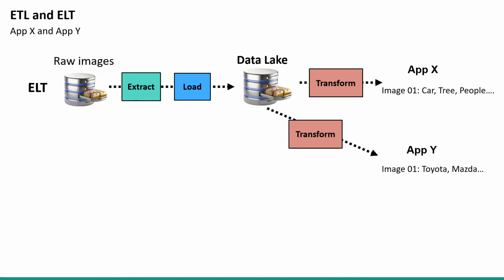The disadvantages when using an ELT method instead of ETL is first of all about storage space. We need more storage space to handle the raw data. Secondly, the data is not organized and optimized for specific use cases. Okay, so it's not 0 or 1. We need to carefully decide which option is more relevant in a specific application.